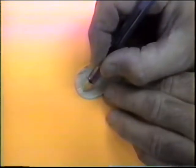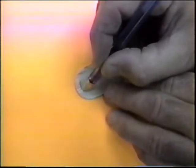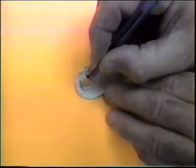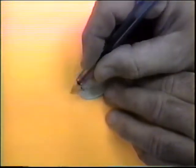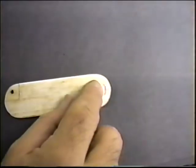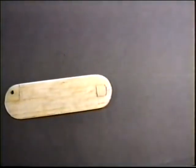I need to mark off exactly where this is on the inside. And what I need to do is put a little pillow block here, and then the tongue will go right on top of it. Now all that's there for is to space the tongue up just a little bit, the same distance as that little window shelf, the little ledge that we run the hatch into.